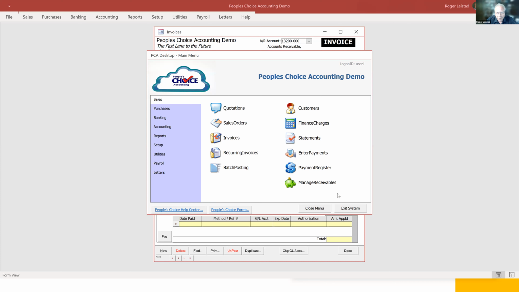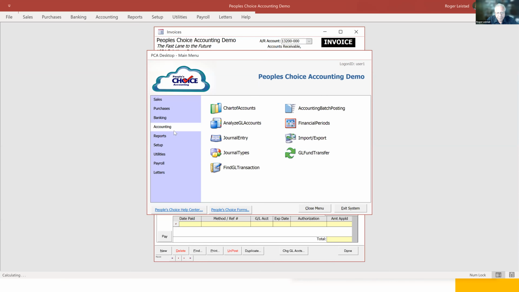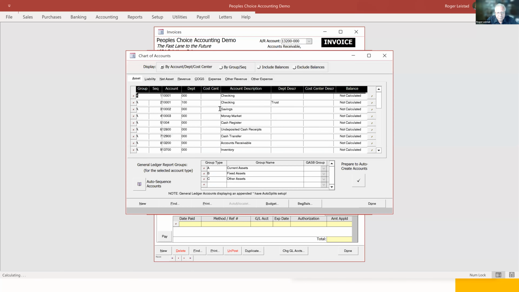So if you want to get rid of a general ledger account, you would go into accounting, and you would go into chart of accounts. Whether it's an expense or a revenue account, these are all going to be numbers that you're used to from your conversion from Classic.